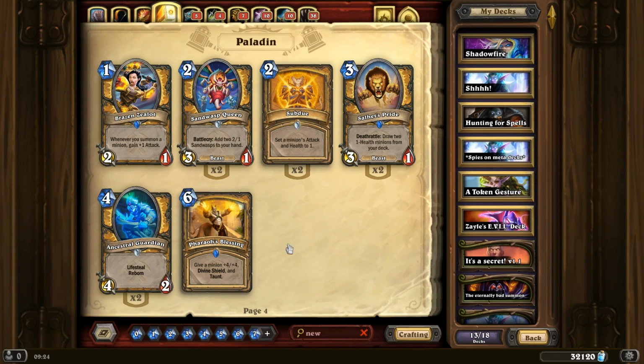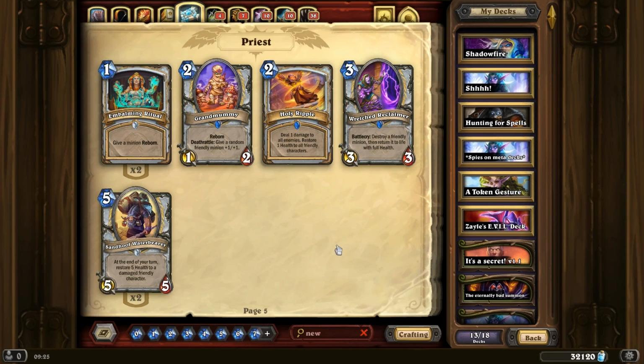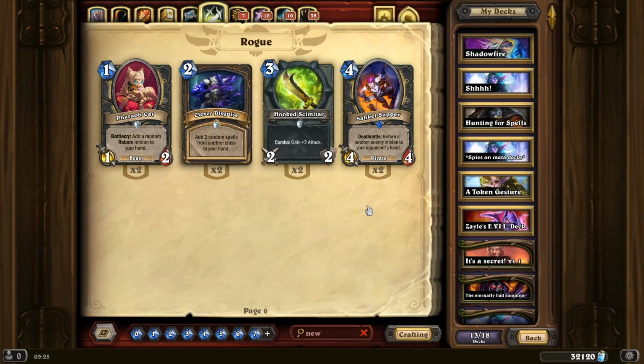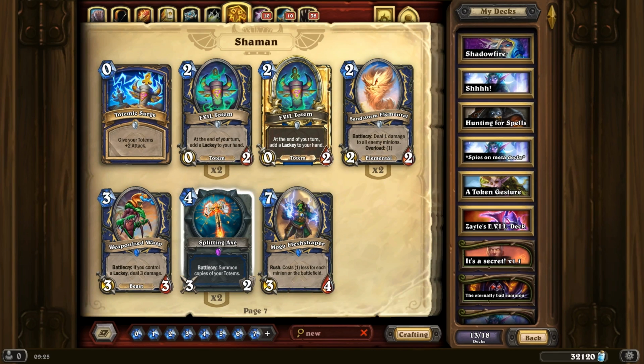For Paladin, I have all of these here. We got loads and loads of Salhet's Prides. Didn't really get many of the rares apart from that, and no epics. We have a few things here in Priest. No epics there, sadly. With Rogue, we really didn't get that much variety. We only got these 3 commons in various quantities and 1 rare. Shaman, we got quite a few things, including 2 copies of the Splitting Axe, which I'm not going to say no to.